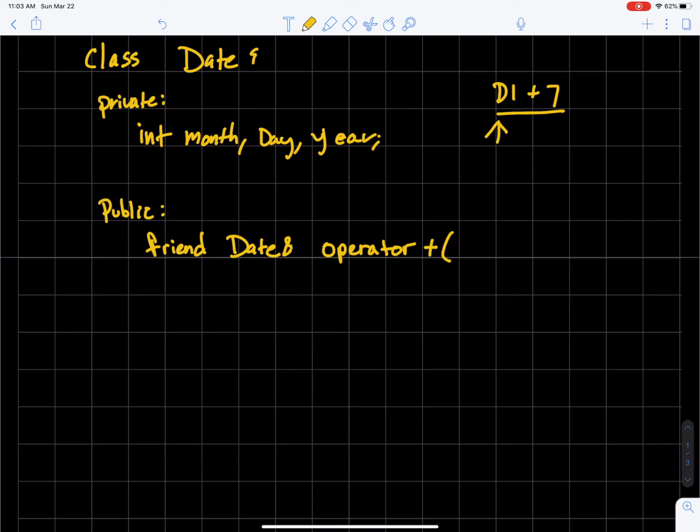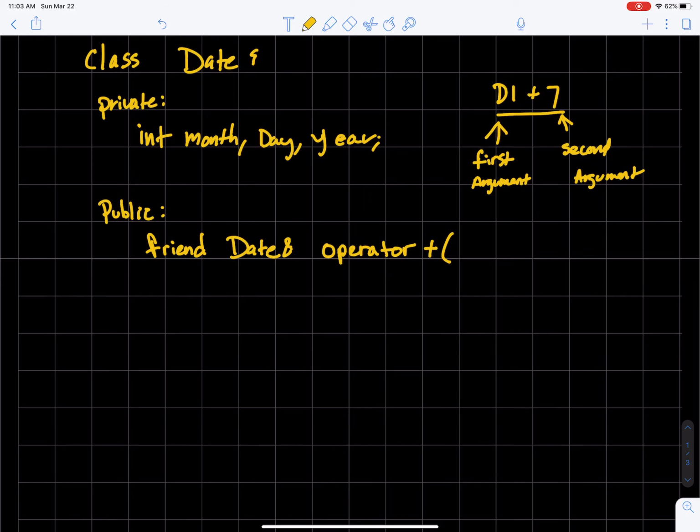This is considered the first operand, right? So whatever's to the left of the plus is going to be the first operand. Excuse me, the first argument. And then whatever's to the right is going to be your second argument. So in this case, we have two arguments.